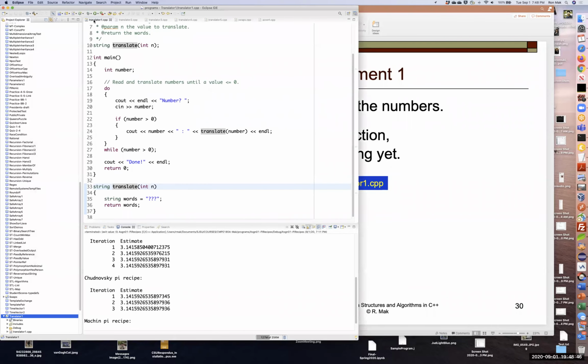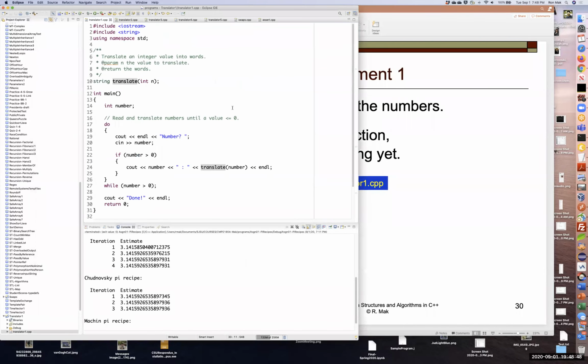So here is translator 1. You can see I have a declaration of a function called translate, and it takes an integer value. It's going to translate that integer value into a string of words, so you see that it's going to return a string.